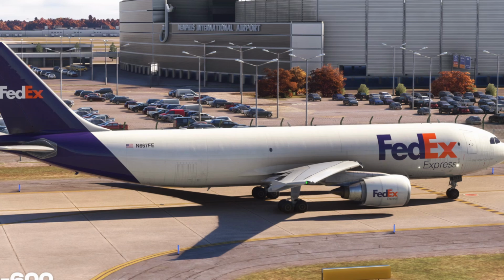But what it shows beyond all else, no matter what you think of the schedule, it shows that the developer wants to produce a product that is of quality and is worth the money that you have put into their company and buying their product. So Inibuilds has always had a pretty damn good track record. I don't know if they've really ever put out an aircraft that I would call garbage. I don't think they've ever hit that level. They do a pretty damn good job. They've always been consistent with updates. Even with their scenery, they update quite often if there's an issue, and they update pretty rapidly.